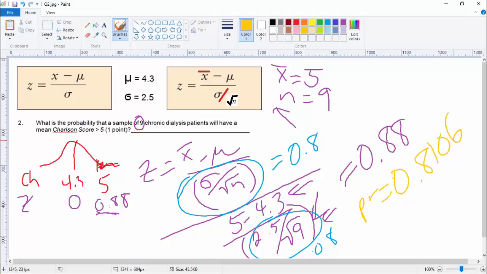We compare that back to our picture. So we were looking for this little tiny piece, and 81%, that's a little on the big side. I don't think we're looking for that one. So we have to do the post-processing step of subtracting it from 1, 0.8106, and figuring out what the little piece is. Oh, okay, here we go. The little piece is 0.1894. Okay, so there you go. That is the answer to question 2.